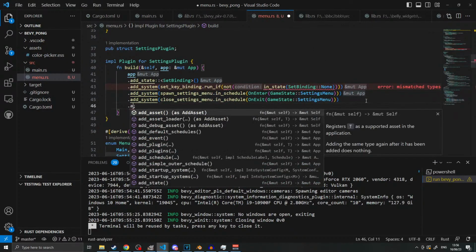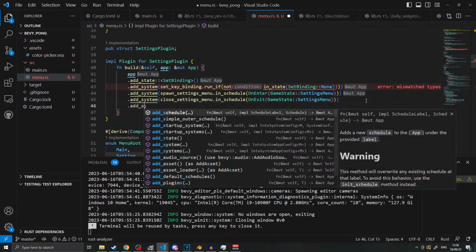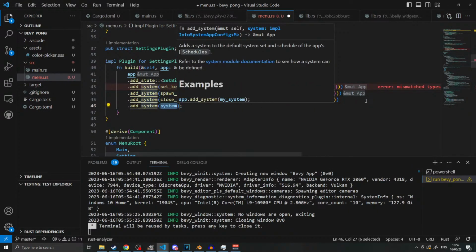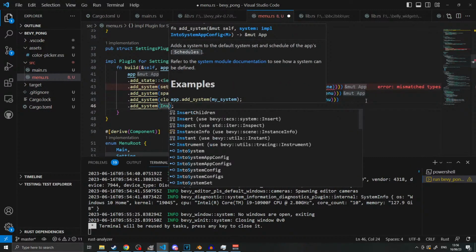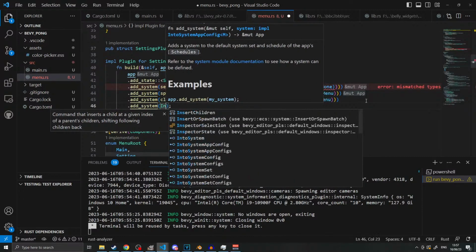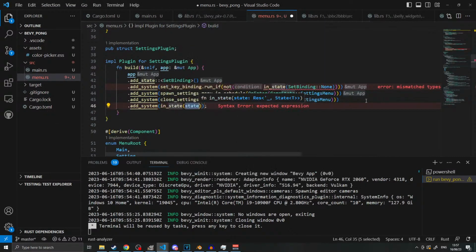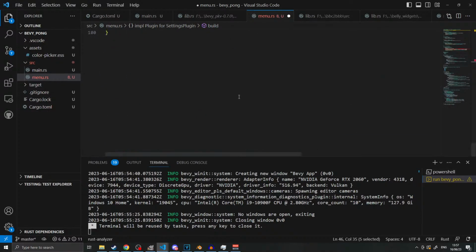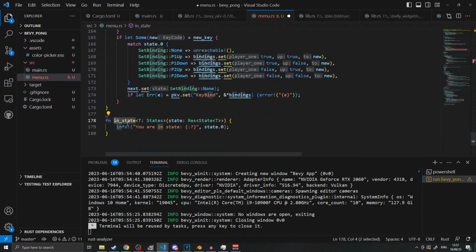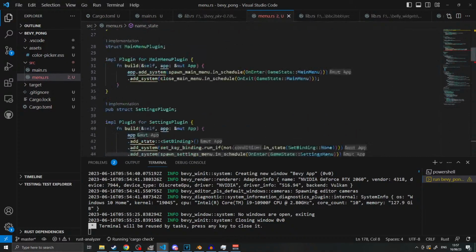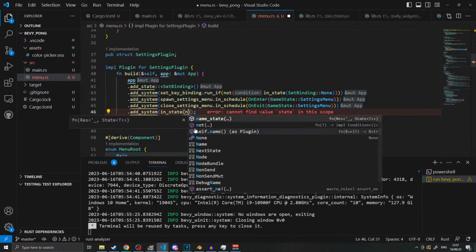Add system in state. Oh wait, that's what I want to call it. Let's call it name state. That would be why it was complaining.